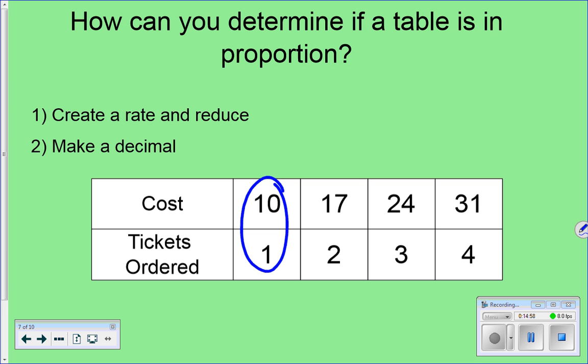Let's say this was my table. I'm going to redo this here. Let's say this is 20, let's say this is 30, and let's say this is 35. Is this in proportion? No, the whole thing has to be in proportion. Let's say I check these. Oh, this one works. Do I check these? That one works, but what about this one? It's not. They all have to be in proportion to be in proportion. You can't just say, well, that one's not, but the rest of them are, so okay, it is. Can't do that. They all have to be.